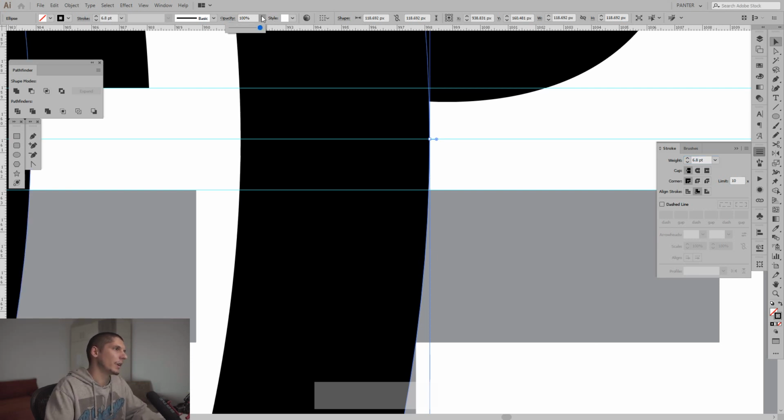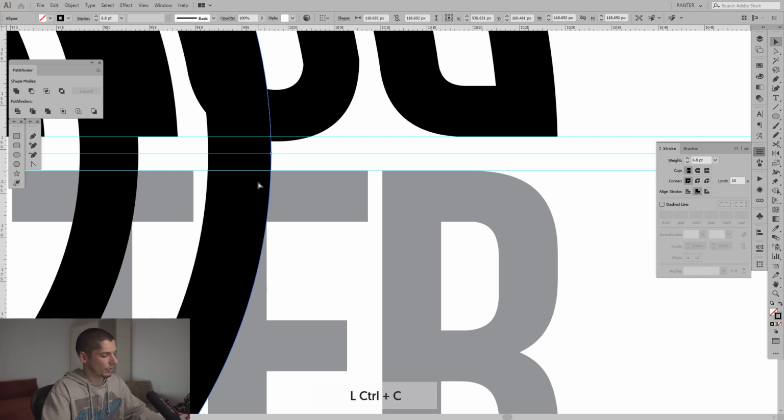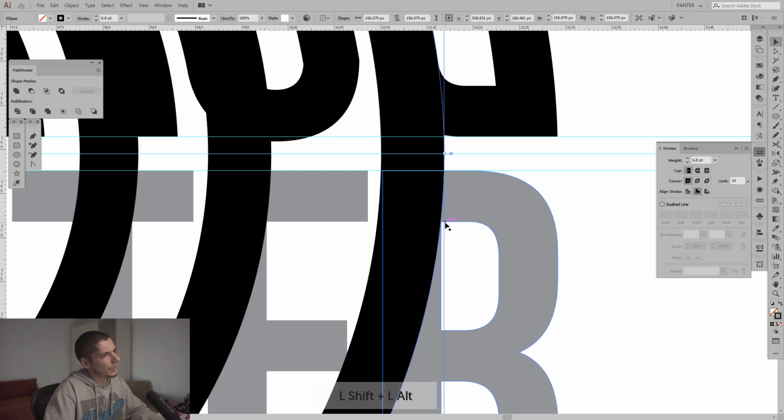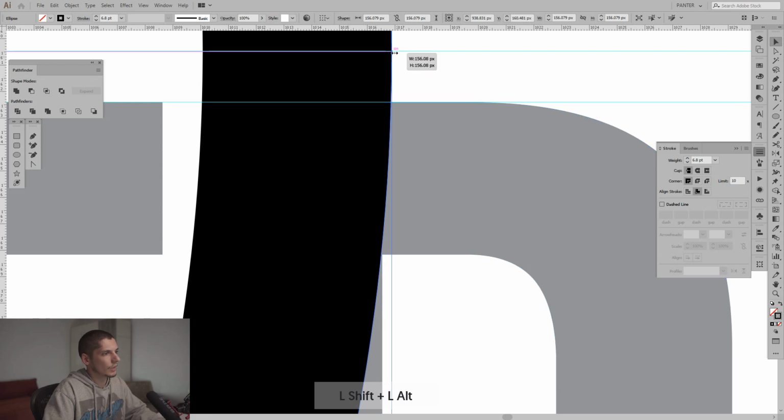Okay, I'm gonna bring the opacity down to see what is actually going on. Yeah, it's perfect. I just nailed it. Control C, Control F. Man, it bends too much because I didn't make a bigger distance between the two.